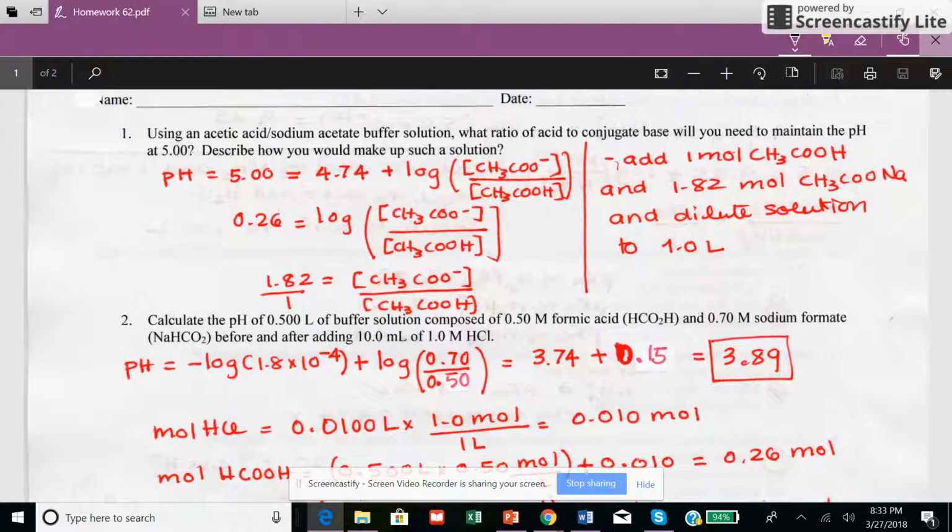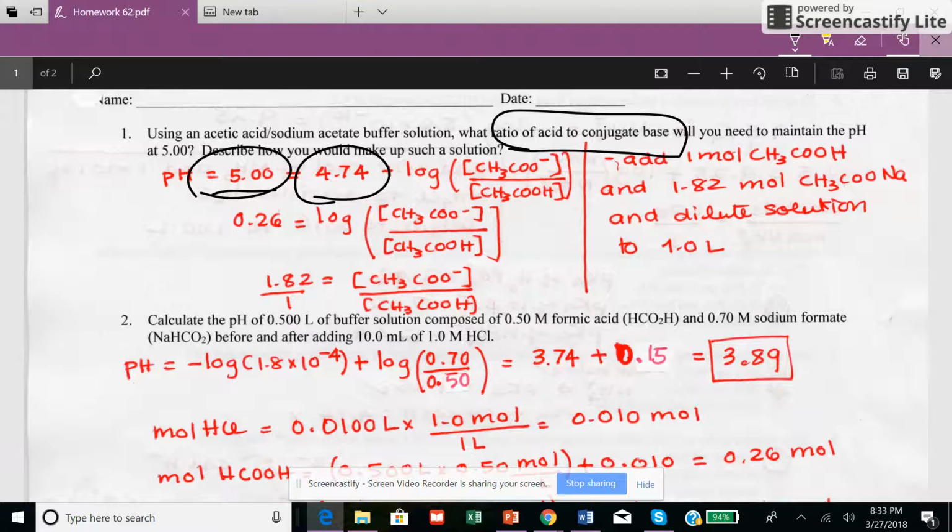the ratio of the acid to base that you need to maintain the pH of the buffer, where the pH is equal to 5, right? So easy. You know the pKa of acetic acid. This is the pH that you want. And then just plug everything in, subtract 5 by 4.74, so you have 0.26. Okay, and then take out the log, so you have the ratio of the base over the acid. It is per every 1 mole of the acid, you need 1.82 mole of the base.